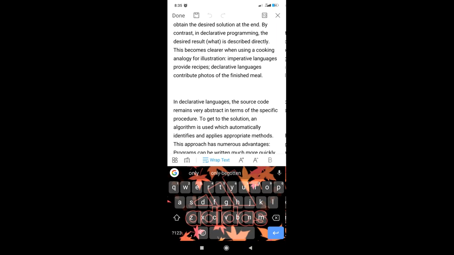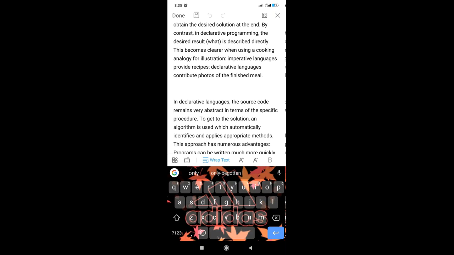But declarative programming is not like that. Declarative programming only gives you the picture of the finished meal. That is why I say declarative programming deals more with abstraction. That is, it has hidden all the details, so it is left for you to figure out how the whole process went.